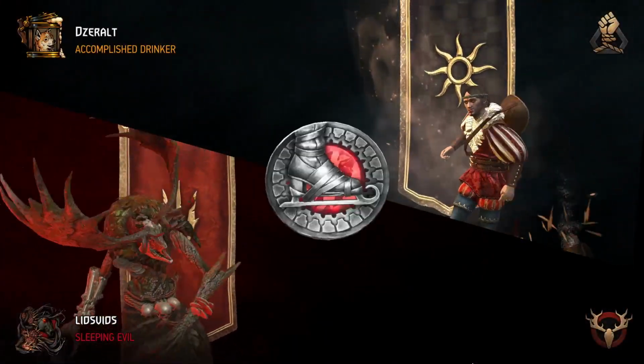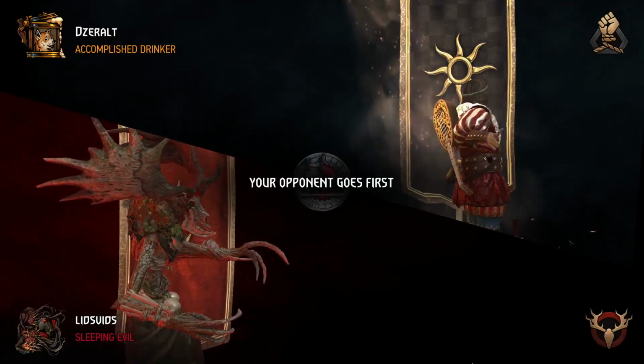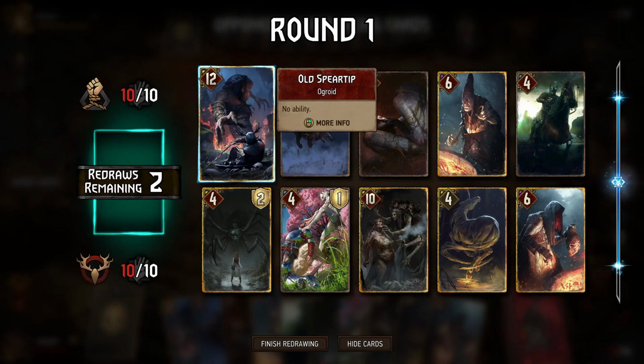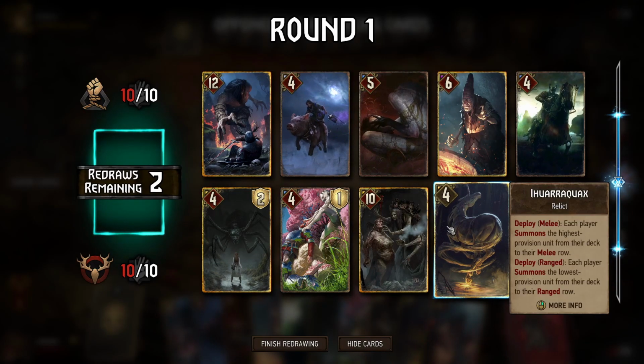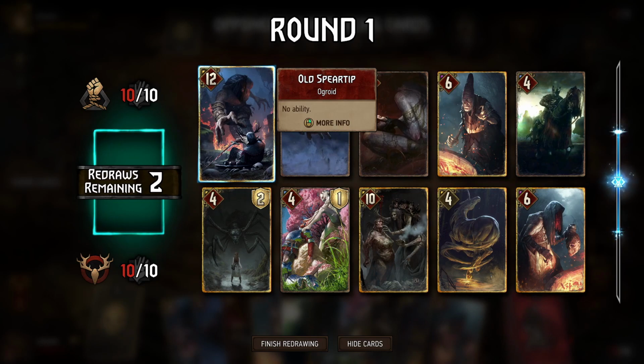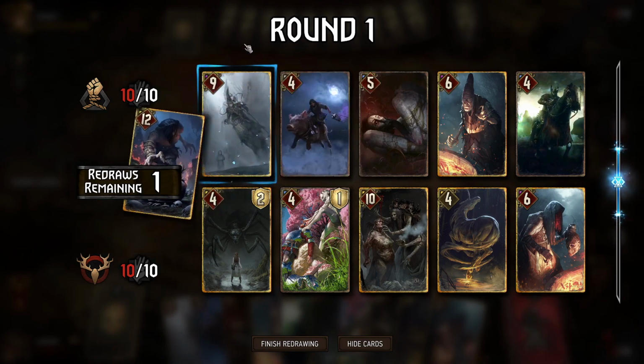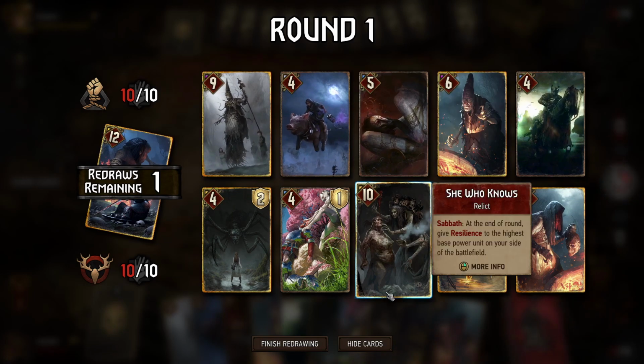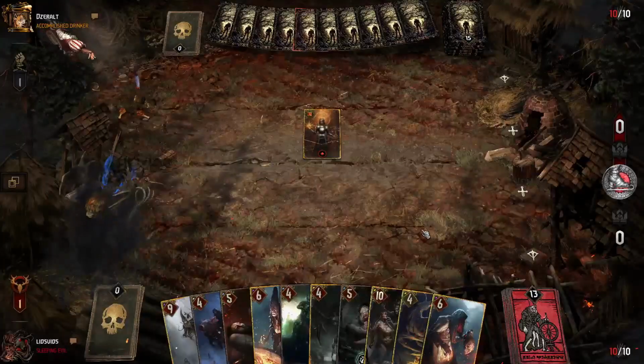Alright, so going up against Nilfgaard here, and they'll go first. Okay, we do have Old Speartip in hand, and this would otherwise be our Quack's target. We'd also like to have Old Speartip asleep to summon it out instead. Maybe if we're getting greedy, we do swap it out. And then, other than that, we might stick with this. Maybe swap out Phooca as well.